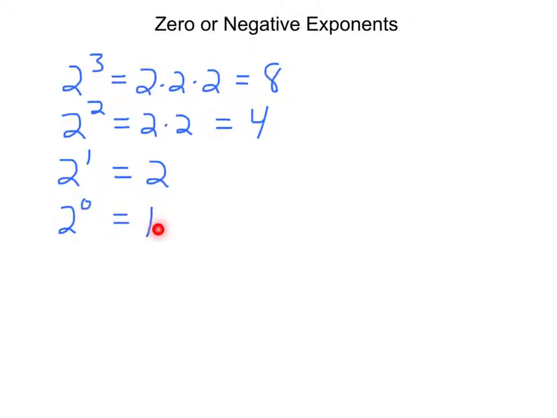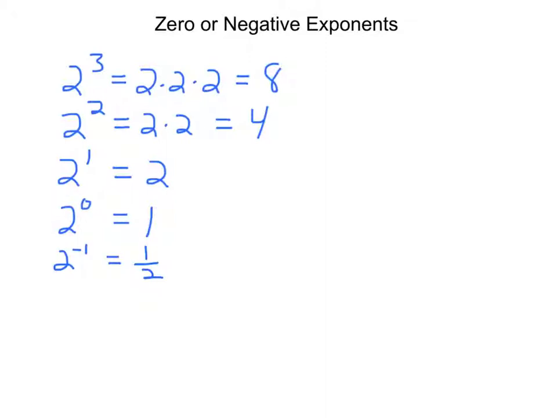Now let's keep going here. If I take 2 and raise it to the negative 1 power, the answer should still be 1/2. In other words, this new answer should be 1/2 of my previous answer. What's 1/2 of 1? Well, the answer is 1/2. And so I get the fraction 1/2 as that answer.